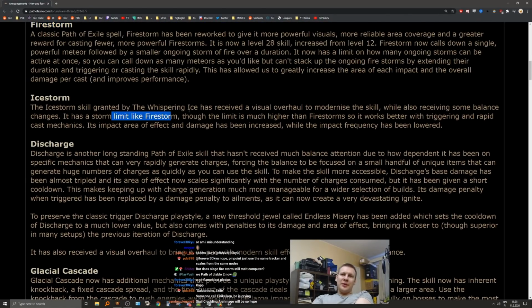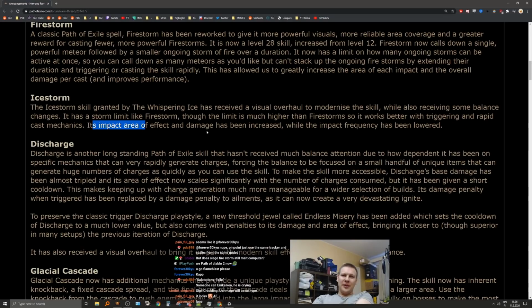Icestorm skill granted by Whispernizer has received visible overhaul to modernize the skill while also receiving some balance changes. It has a storm limit like Firestorm, though the limit is much higher than Firestorm, so it works better with triggering and rapid cast mechanics. Its impact AoE and damage has been increased while the impact frequency has been lowered.